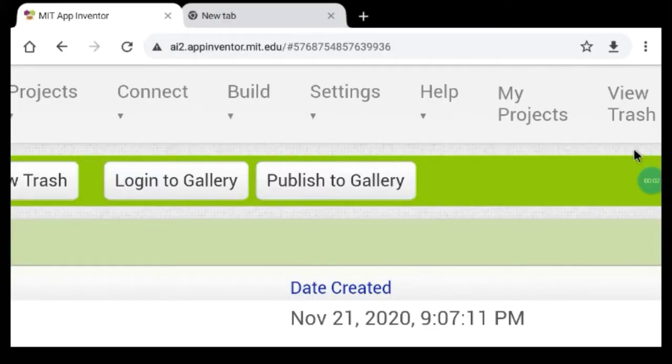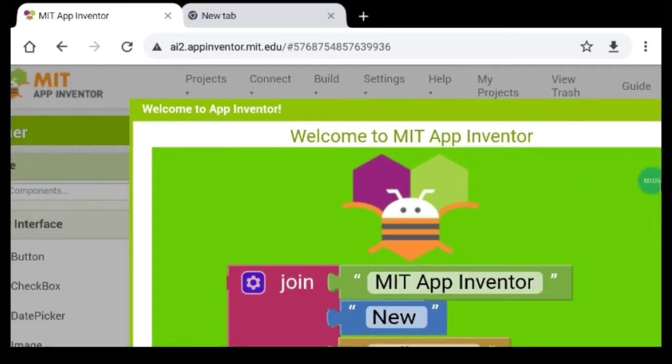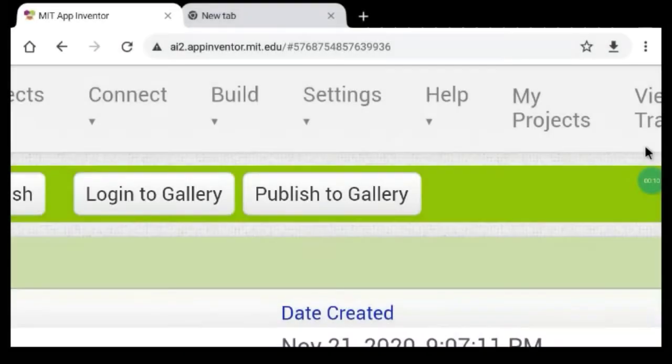Guys, so I'm back with another coding kind of video. In today's video, I'll be showing you a new button over here, and if you open any project you will be able to see a pop-up that says the new MIT App Inventor Gallery is here. So in today's video I'll be telling you what the Gallery is in MIT App Inventor.